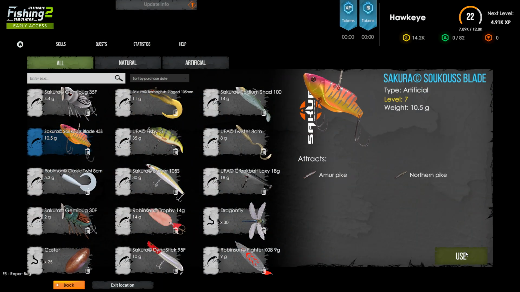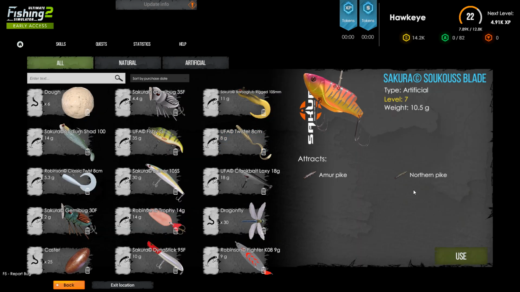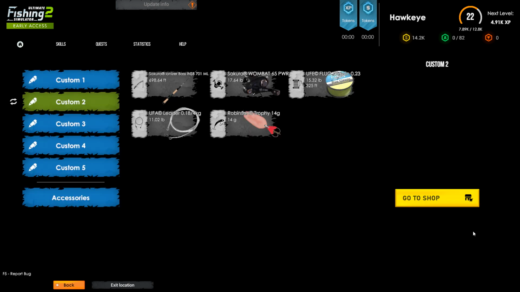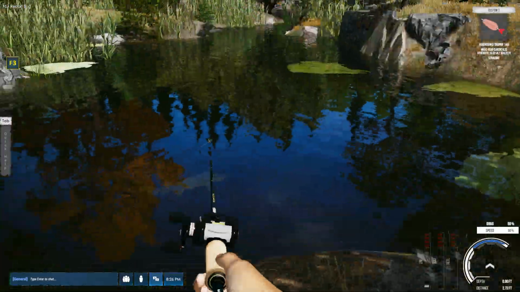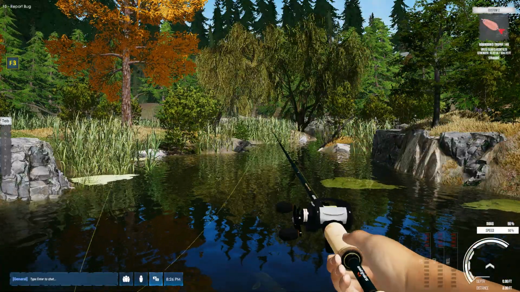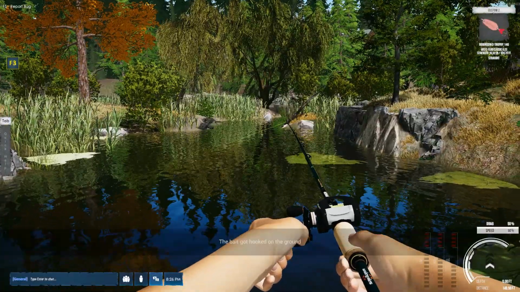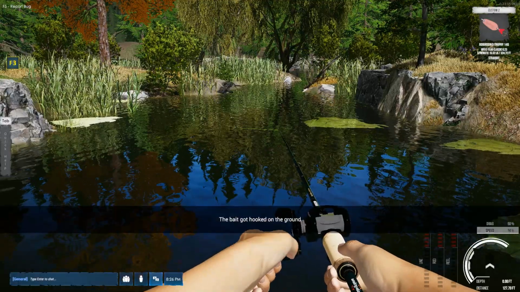Well, we could try this Secura Suscus. Wait a minute. That's all it goes for it. Nothing else does. This Robinson Trophy might do it right. I like that cold salmon that I just saw. I'm gonna try him one more time. I know I keep saying one more time. It's hard not to in this game, it really is. You just keep wanting to try something else. There we go.